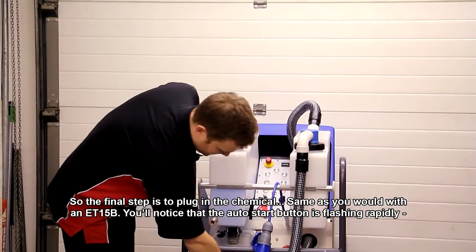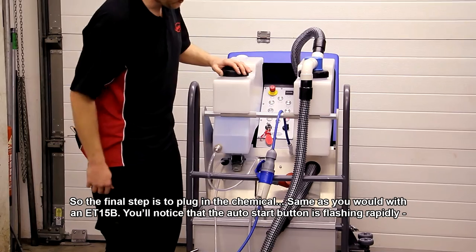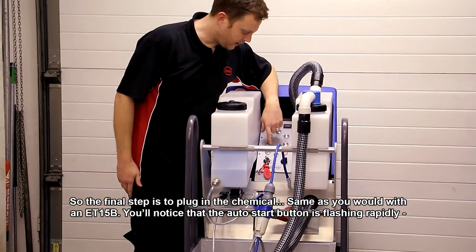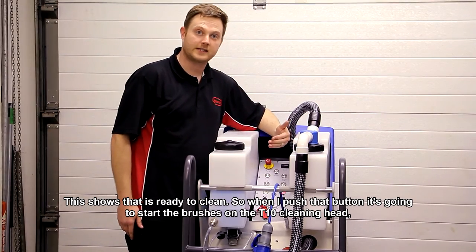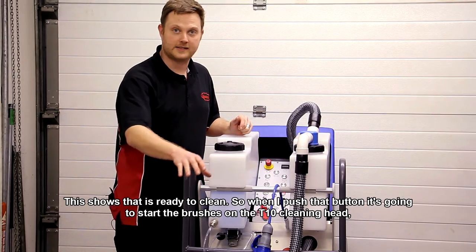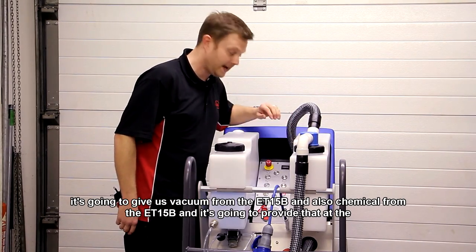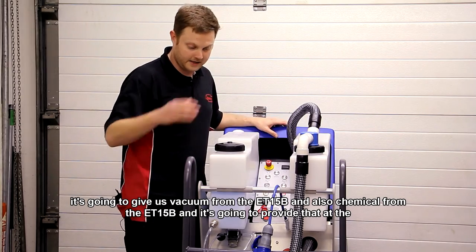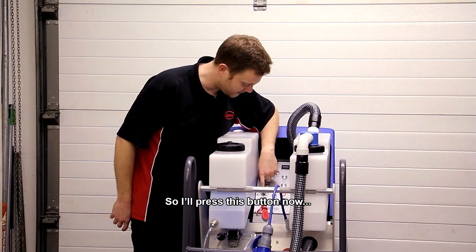So the final step is to plug in the chemical, same as you would with an ET15B. And you'll notice that the auto start button is flashing rapidly. This shows us that it's ready to clean. So when I push that button, it's going to start the brushes on the T10 cleaning head. It's going to give us vacuum from the ET15B and also chemical from the ET15B, and it's going to provide that at the cleaning head. So I'll press this button now.